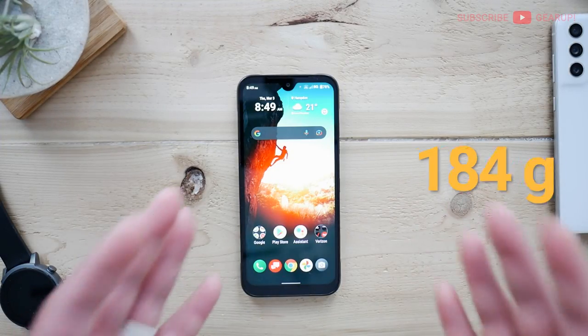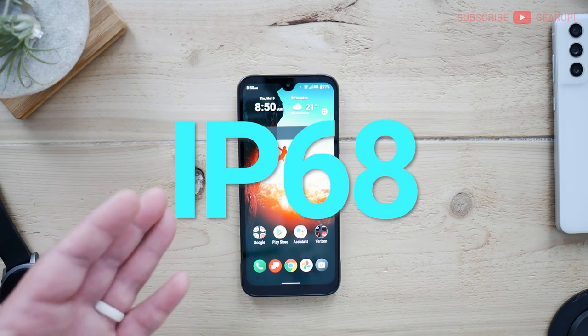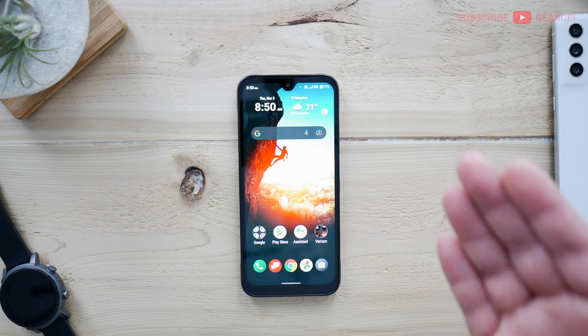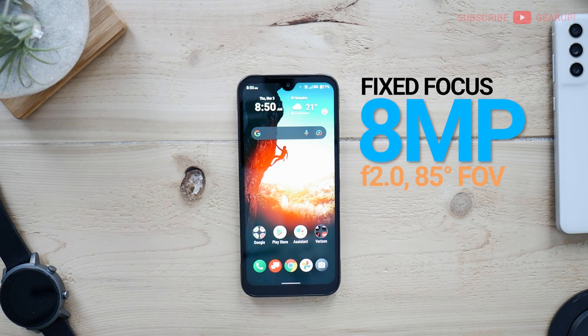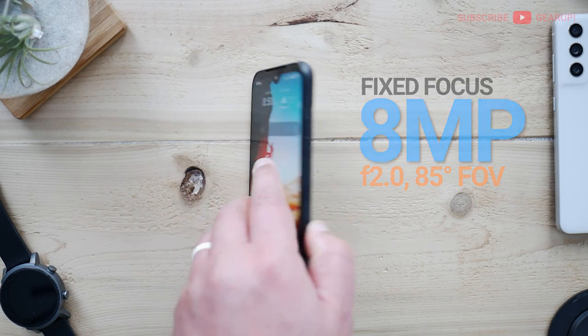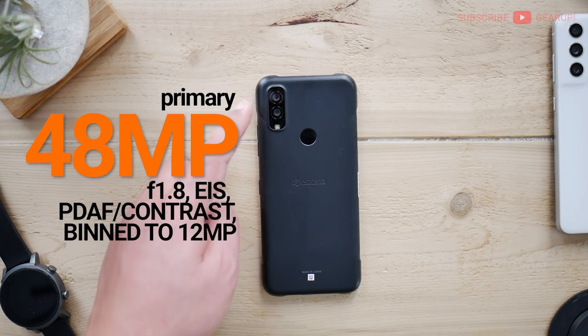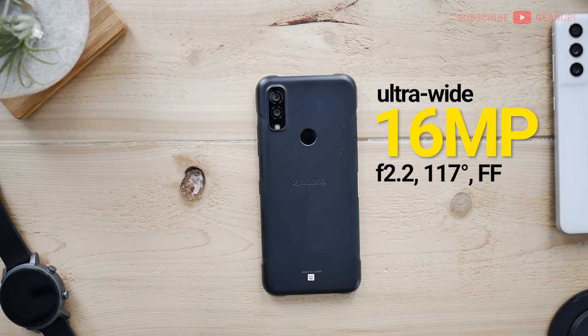The weight is a light 184 grams and the phone has IP68 water, dust, sand resistance and also has a mild durability rating of A10H. That means it will survive without the leak from a fall of 5 feet, supposedly. The front camera is a standard fare 8 megapixel unit with 85 degrees field of view. And the rear camera consists of a 48 megapixel f1.8 sensor at the top, followed by a 16 megapixel 117 degree wide angle f2.2 piece.